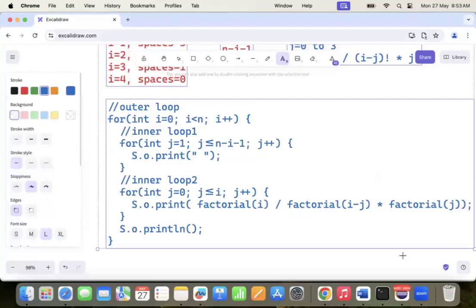So far, which loop are we discussing, folks? The for loop. And we discussed the outer loop, inner loop, nested for loop and all. Next we are going to look at the while loop. Folks, please try to write a code for this if possible. Tomorrow I'll also give the code for this.